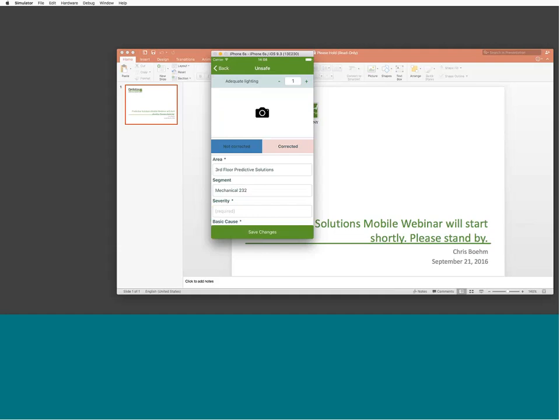So what's different about this screen is we're immediately giving you the opportunity to add a photo of this because we feel like it's important. So the first field, you also have your count field up here where you can increase this number or you can type directly into the box.